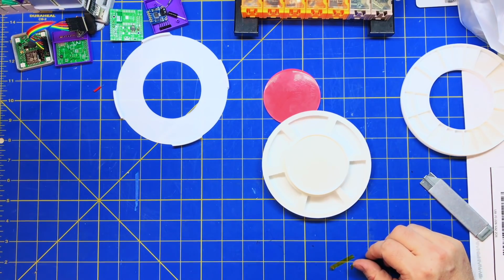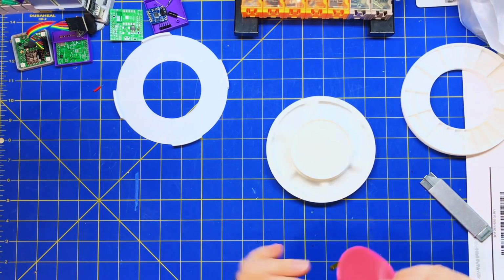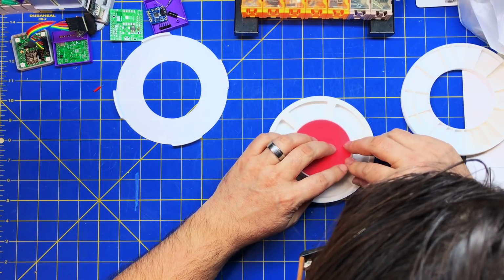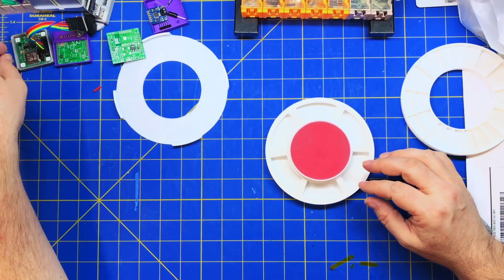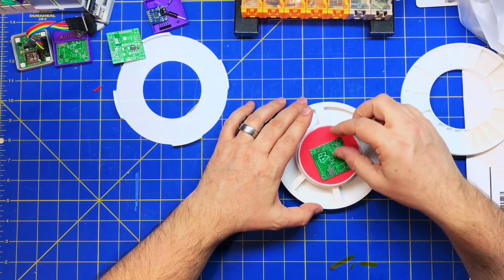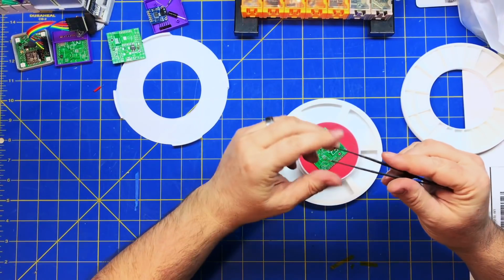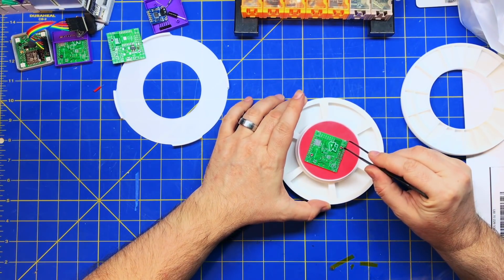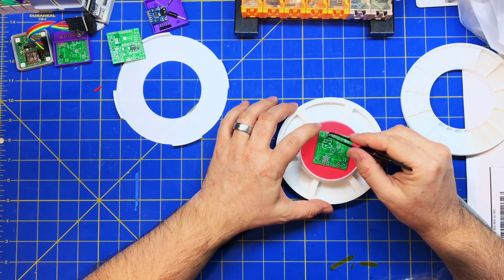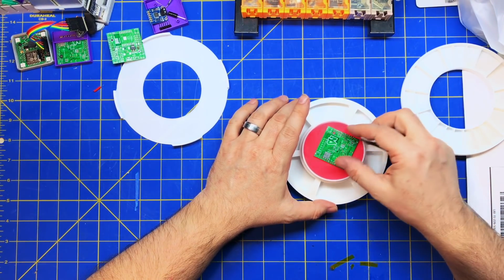Works pretty good. So now this is your base. This is your little silicone pad that goes right inside there, so that when you put your board on there, it doesn't bounce all your components off of it, and it doesn't move until you want it to move. Oh shoot. So I mean, it doesn't move until you pick it up. And it's just tacky enough to lock it down, but not tacky enough to stick it.